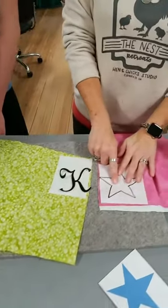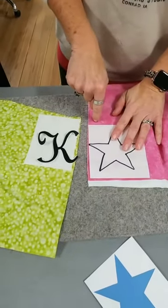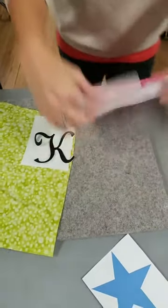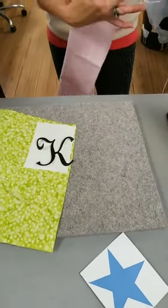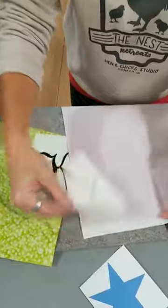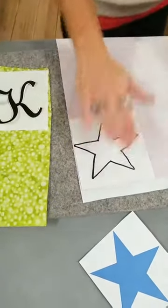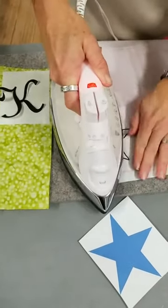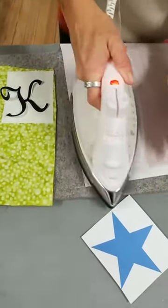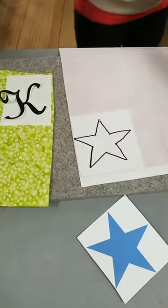So if I was to do it here, what am I doing wrong? What side of the fabric am I putting on? The right side of the fabric. Right, which my glue would end up on that side then. Yes. So I need to always make sure I'm on the wrong side. You can go to the wrong side only with fabric, Allison, only with fabric. Okay, so this one has the shape traced on. Just giving that a nice little press on there.